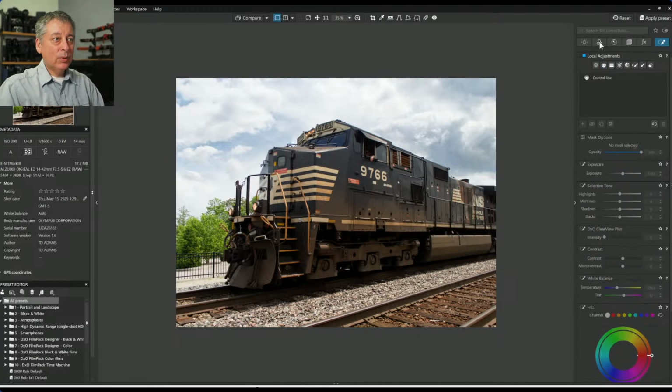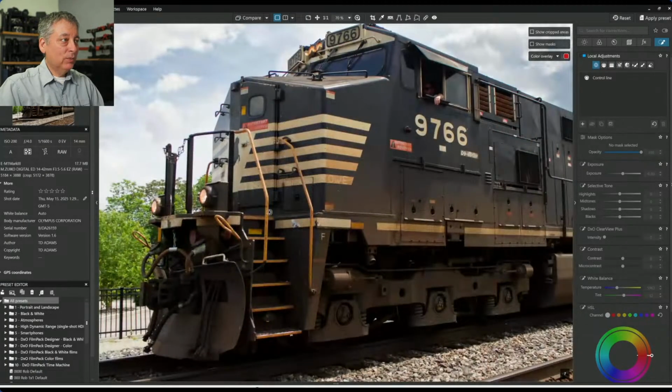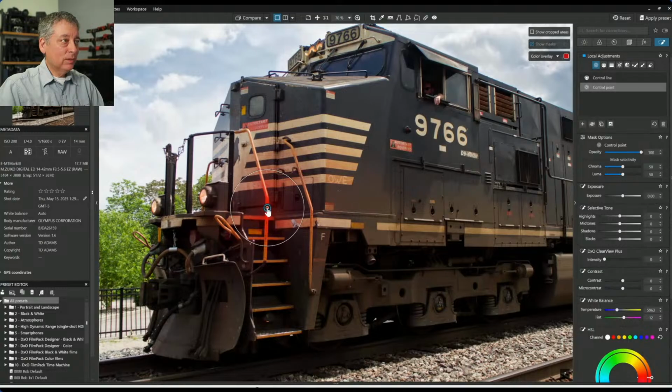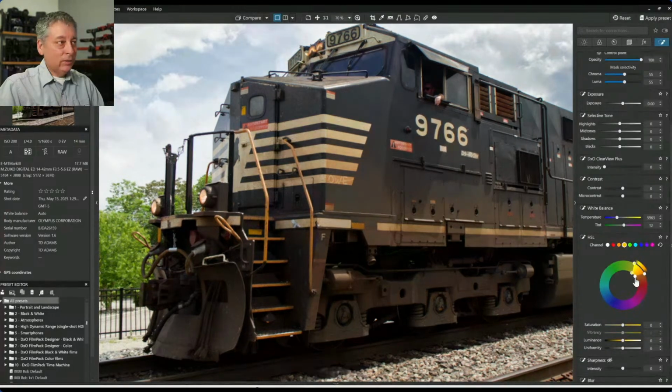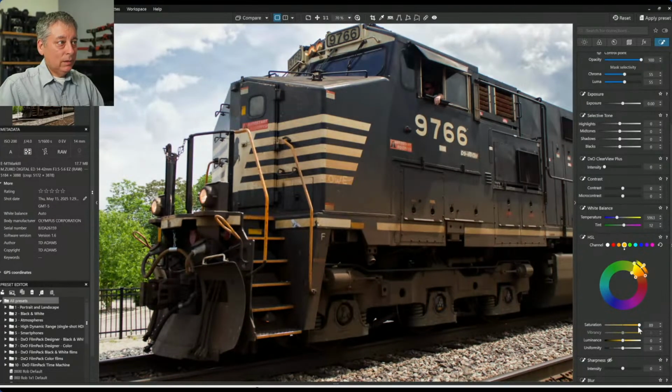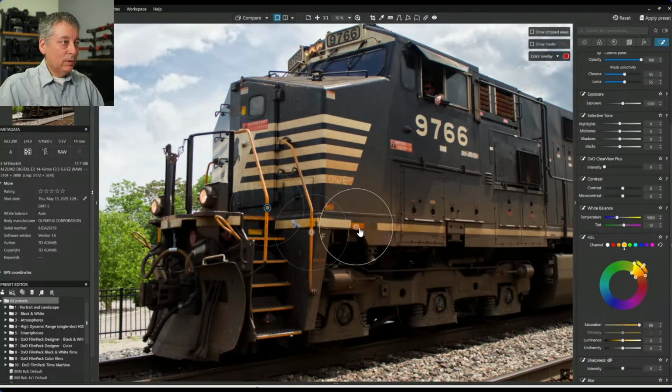I'm going to see if I can bring out these yellows. Maybe we'll just try this with control points. Tighten up the Luma and the chroma just a bit. And we'll go right to spread that out a little bit. Okay, that worked. Just have to be a little careful.